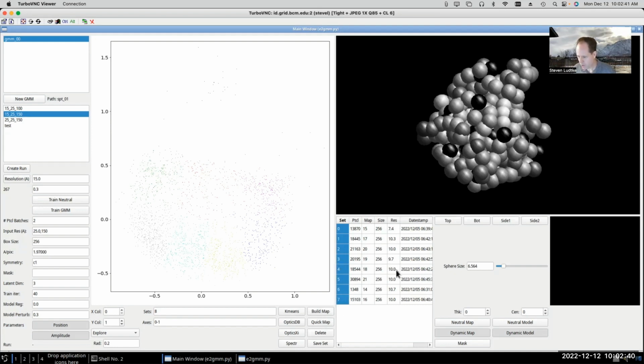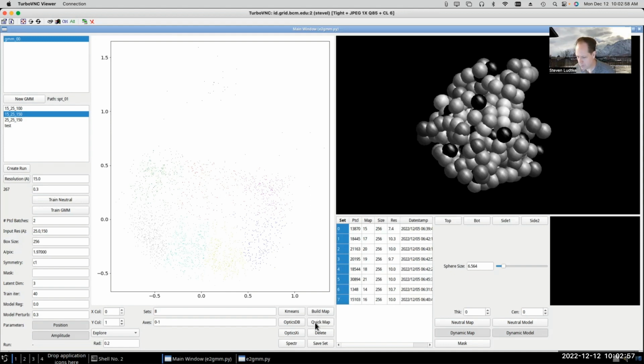Quick map will downsample the particles by a factor of 2 before it does the 3D reconstruction. The resolution may still come out the same. It actually may sometimes come out appearing to be even better, even though the data was downsampled by 2, just because the artifacts are having more influence.